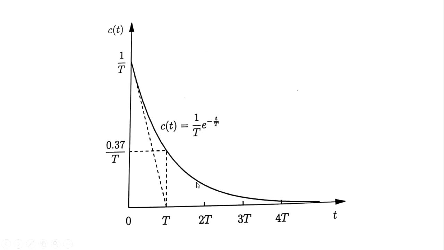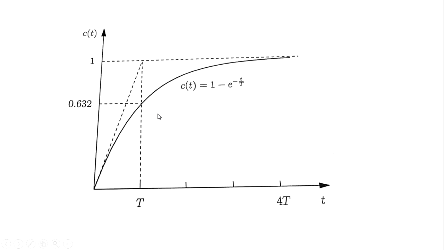And what we see is that by 4 tau, 4 times the time constant, the output has become very, very small. In fact, as it says in your notes, there are a couple of key quantities that I begin to refer to in any of these sorts of things, and I'm going to go over a couple of those right now. If I want to look for specific time domain specifications, there's a couple of things that I might do. So let's look at another type of input, the step response.